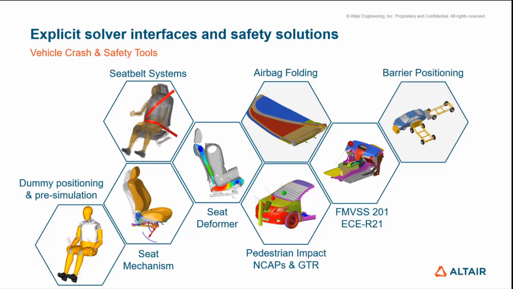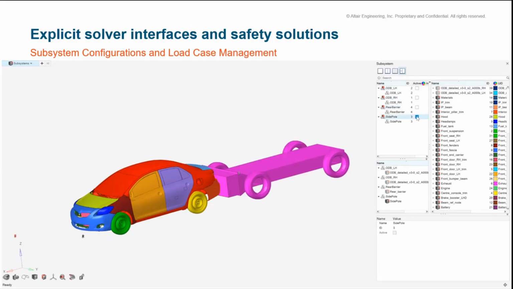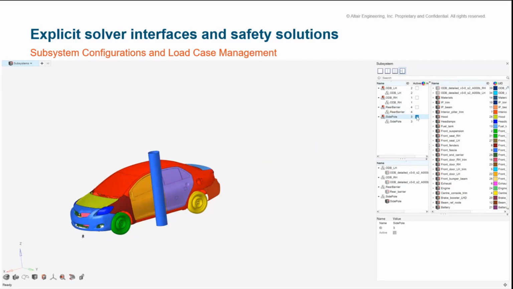So all those tools are usually used to create your different includes or subsystems that you will need for the final load case management and load case setup of your vehicle crash model. This is where you can go then to the subsystem configurations and load case management, where you can very easily define your different subsystem configurations. And in one click, you define and decide which load case you want to consider for your simulation.